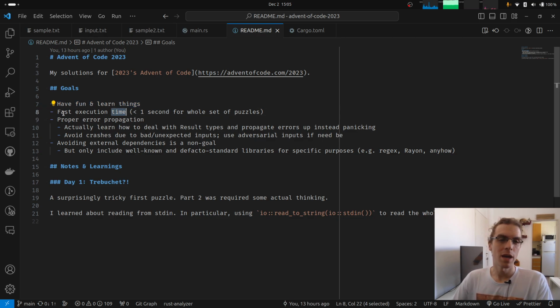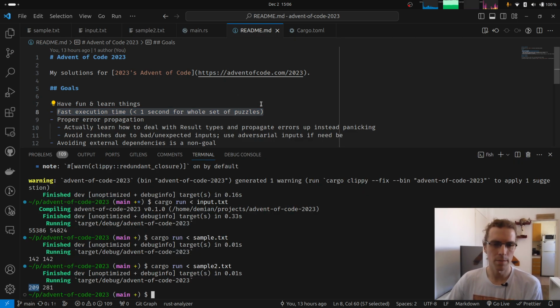I still want to go for having a fast execution time. Instead of what I did last year, where I had each solution as a different module, all in the same executable, running in parallel, I want to try out having different executables for each solution, and then passing the input as standard input.